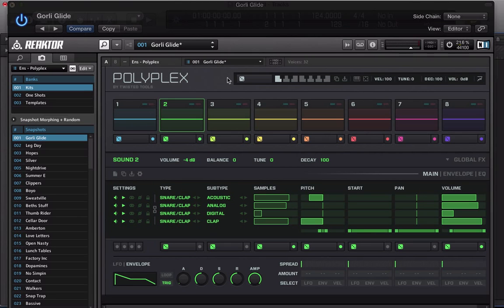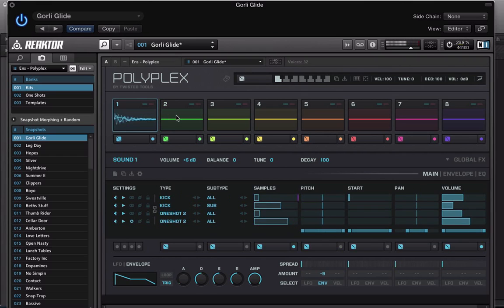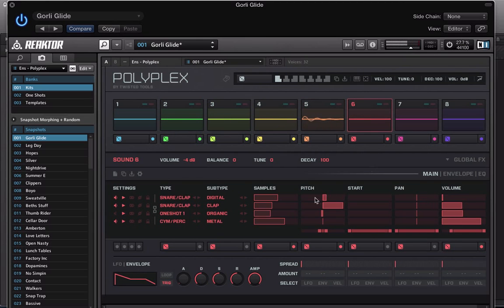And along the top here we've got some header controls, global controls really, and this thing here is randomize, and this is awesome. It's a way of just randomizing all the features that are happening here. So all these samplers within each of these pads, we can just randomize everything. If I play this pad number 6 here, it's a sort of hi-hatty cymbal thing, I just randomize that, it turns into a snare, and it's awesome.